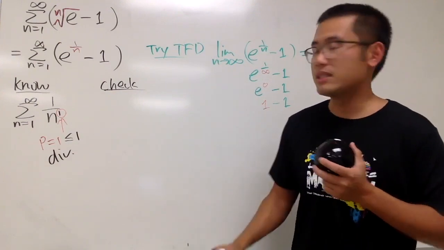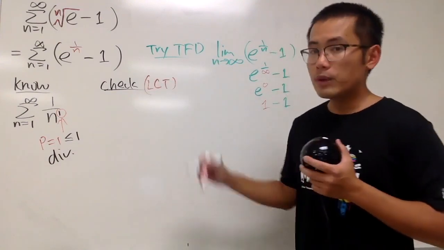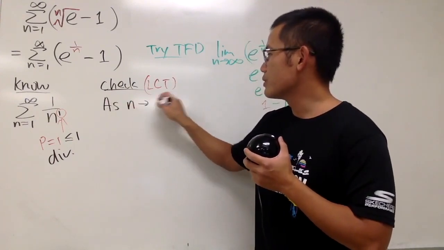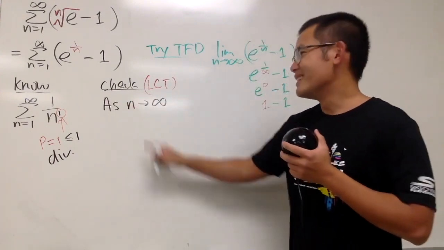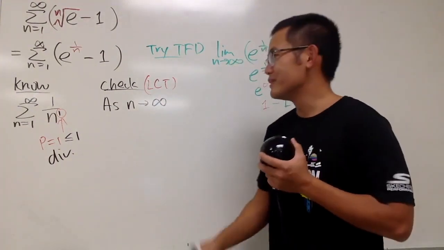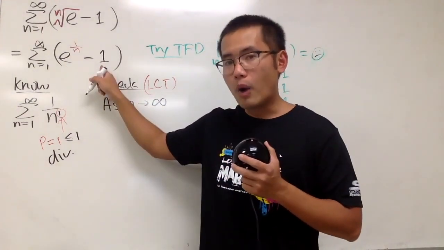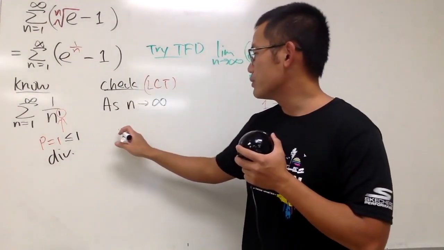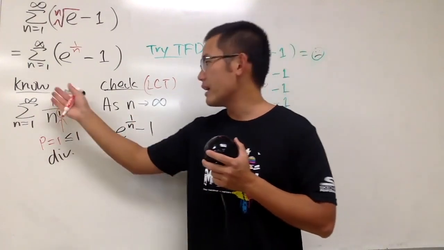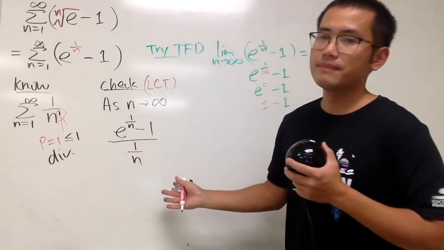So let's do the limit. Let's go ahead and use the limit comparison test, right? With that being said, let me just go ahead and write this down. We just will take the limit as n goes to infinity. You see, right here I put down n goes to infinity. It's the same as this idea, right? So just get used to the notations, all that. And then put down the one that we're trying to do on the top, which is e to the 1 over n minus 1, and put down the one that we know, again, just a formula, on the bottom, like this.